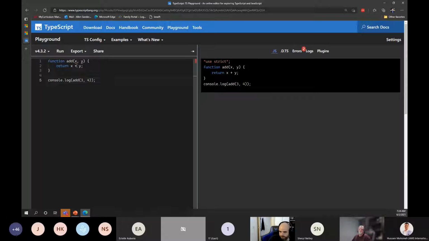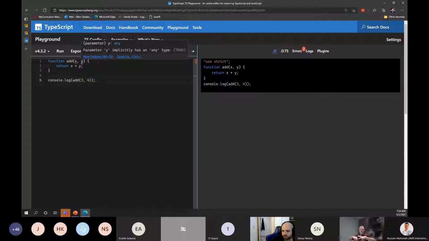Well, the benefit of TypeScript is this sort of static type checking, right? This compile time check that says, hey, you might have an issue here. There might be something you're doing in your TypeScript code that is going to make it harder to maintain or read or utilize in the future. One example here is it's showing me that these parameters are being implicitly typed as the any type. We're going to talk about what the any type is. Any type stores, as you would expect, any type of value, right?